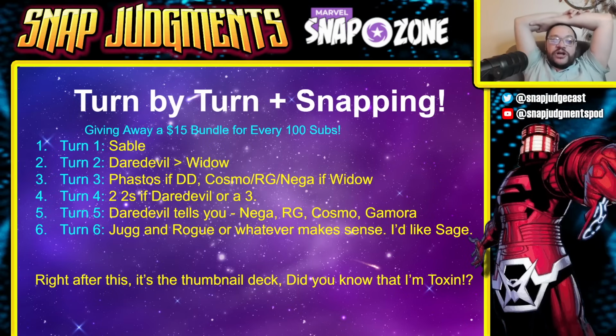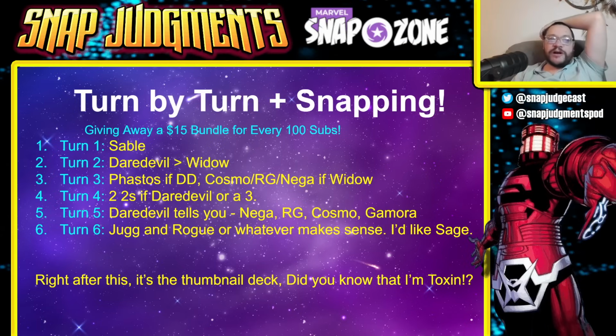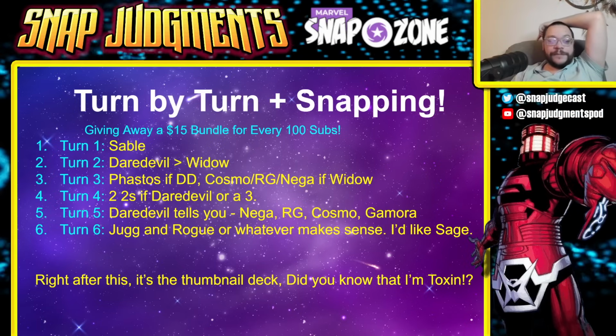And then turn 6 is Juggernaut and Rogue, or whatever makes sense. I'd like Sage, but Juggernaut, US Agent, and a 1-drop are perfectly fine as an option here.